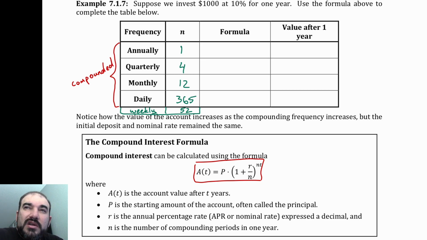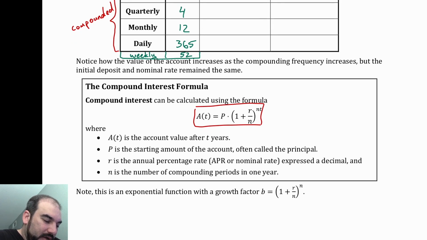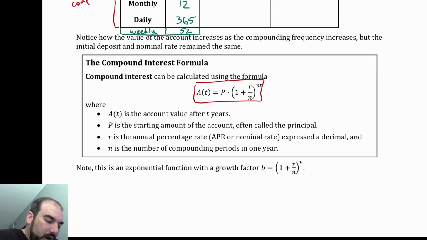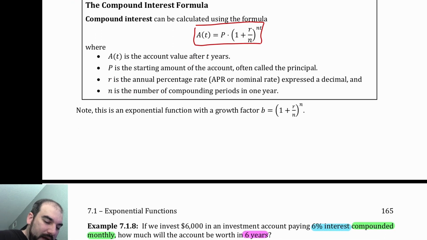Some other terminology I've seen, sometimes they'll do semi-annually, which is kind of like annually, but semi means half, so it's every half a year, so every 6 months, which would be compounded twice a year. So right, if you see semi-annually, that means twice a year. Right, so it'll be one of those few terms for the N. So that's what goes into this formula here.